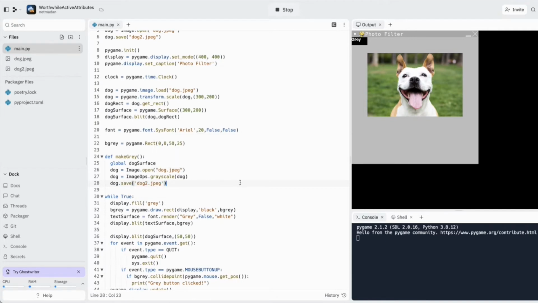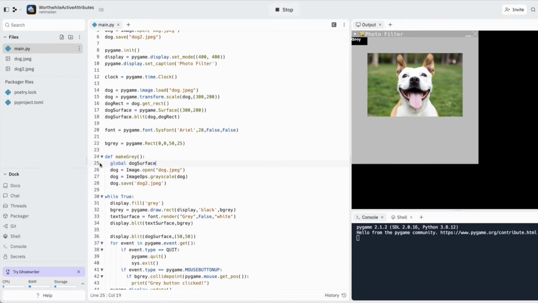So this way, what will happen? We are not changing the original image, we just open it, we did some changes on the fly, but when we saved it under the new file.